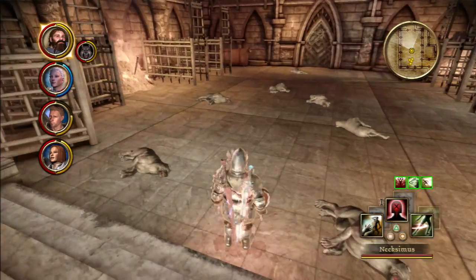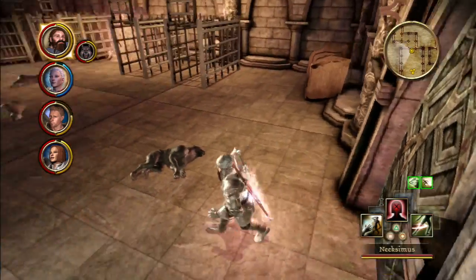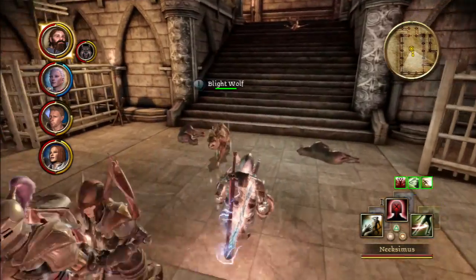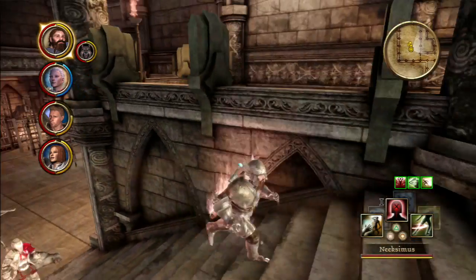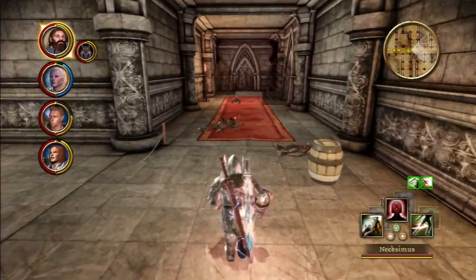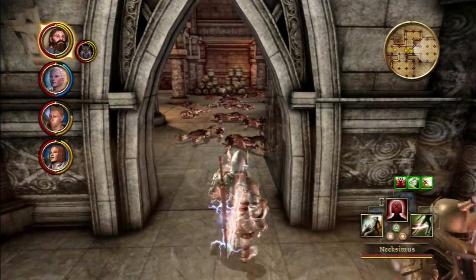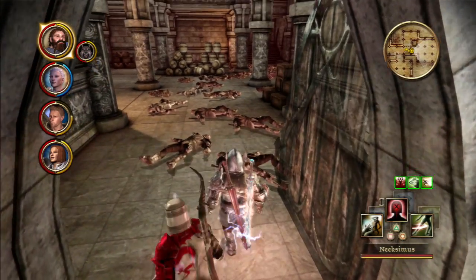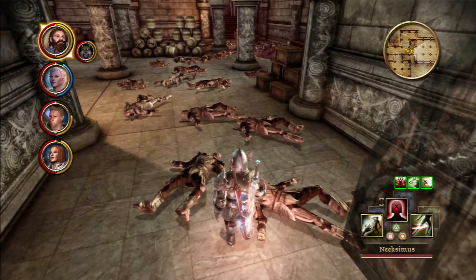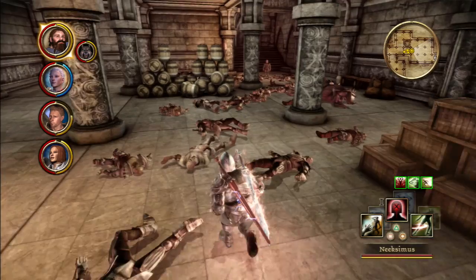Aww, they killed all the Mabaris! No! Oh, they'll pay for this. When you kill Mabaris, that's when you cross the line. Whoa. Wait, these are Darkspawn. What? Huh? Wait a minute. Who's that?